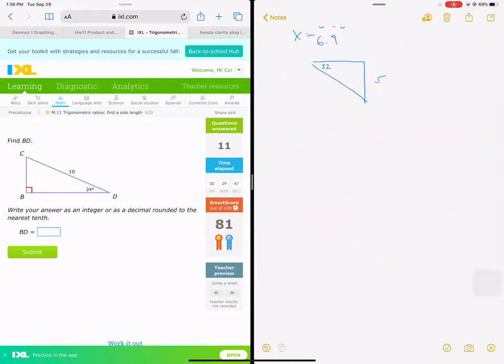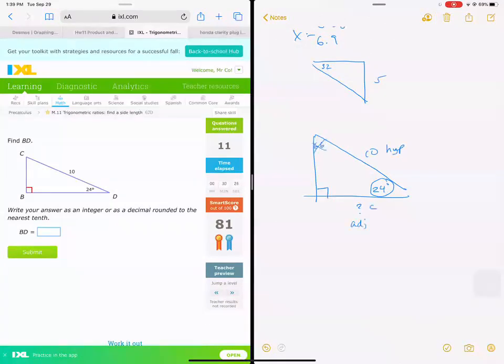Okay, let's continue to do a couple more of these problems. Again, I'm writing it out, and I'm super lazy. They want me to solve for BD, which is this side here. Okay, so given the angle 24, you could come here and say this is 66. You could do that if you want to. I don't need to. They didn't ask me for that, but I could. And in the current homework today, that's what you're going to do. They're going to ask you for all 3 sides and all 3 angles. Okay, let's label the side. This is hypotenuse. Everyone okay with this is my hypotenuse? And then the question mark is my adjacent.